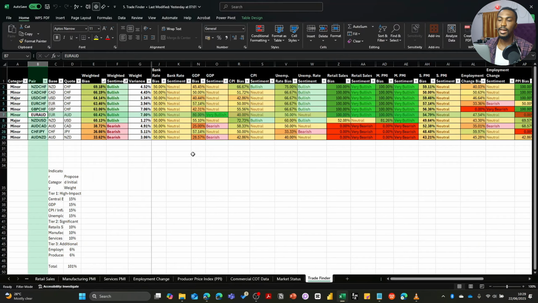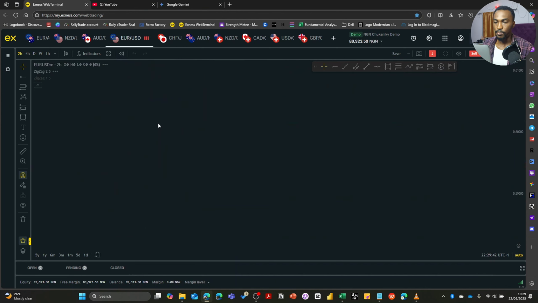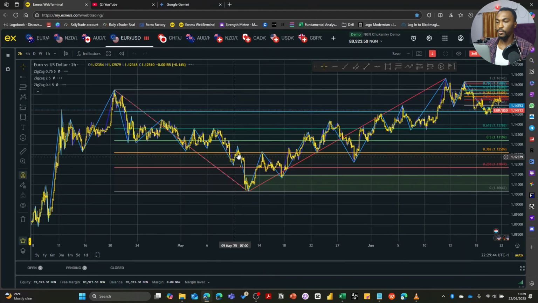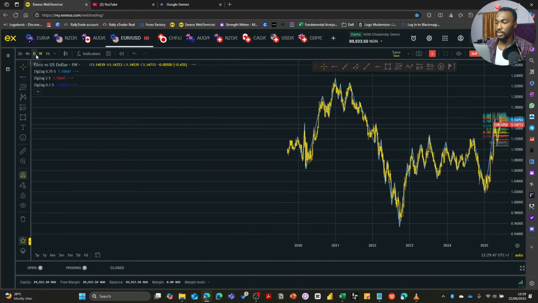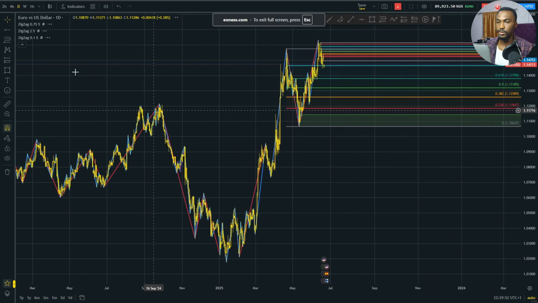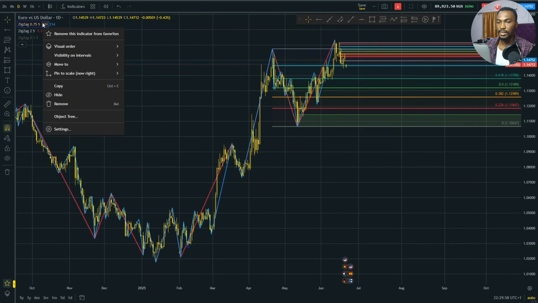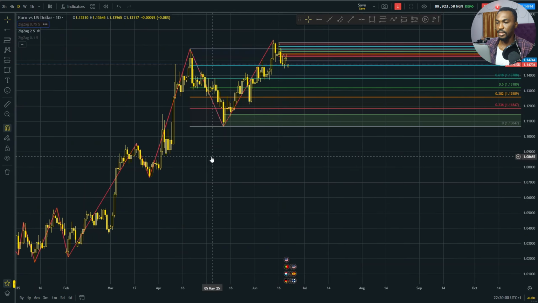So we've analyzed everything in this place in about 30 something minutes. Though I have one last thing up my sleeve. I was looking at the Euro US dollar, and this is one of the trickiest currencies out here. So I was trying to do some deeper analysis. So I'm going to start with the higher time frame view. Right, this is the higher time frame view.